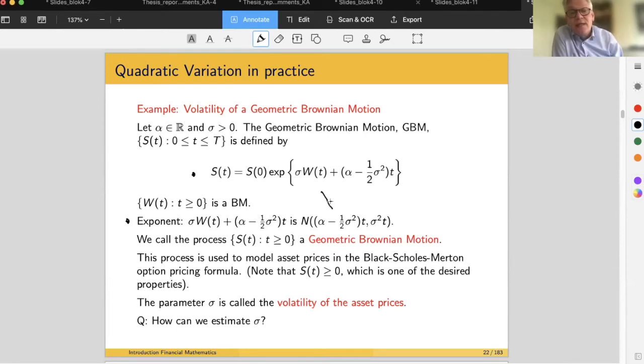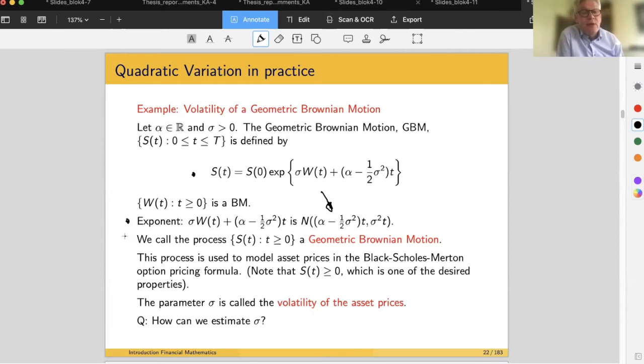So that is here. And a Brownian motion is normally distributed, and with the shift, it's a shifted Brownian motion. It's still normally distributed, now with mean (alpha minus 1/2 sigma squared) times T. And the variance of this deterministic term is of course equal to 0. And the variance of sigma times W is, the variance of a constant is the constant squared. And the variance of W_T is T, as we know. So then the variance of the complete exponent is sigma squared times T.